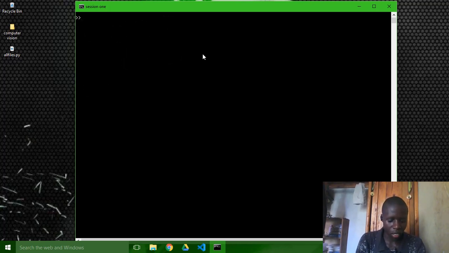Okay, another helpful command is the shutdown command. It has these properties: shutdown, and you can have /s, which is used to shut down your computer, /p, which is a power off, and /t, which can be used with both, specifying the time to take before you shut down the computer. But currently if I shut down my computer it's going to be awkward. I'm just preparing this video, so that command, you're just going to use it on your own.